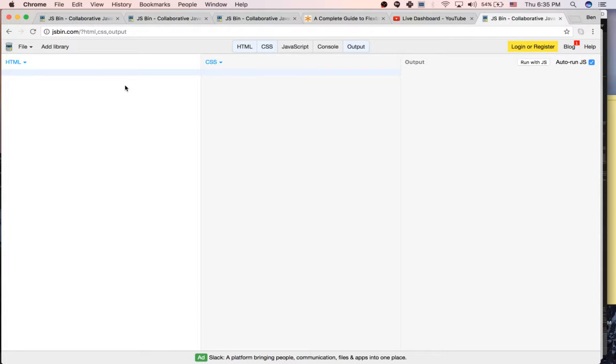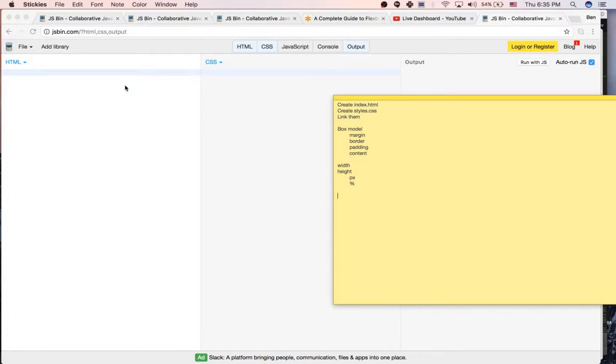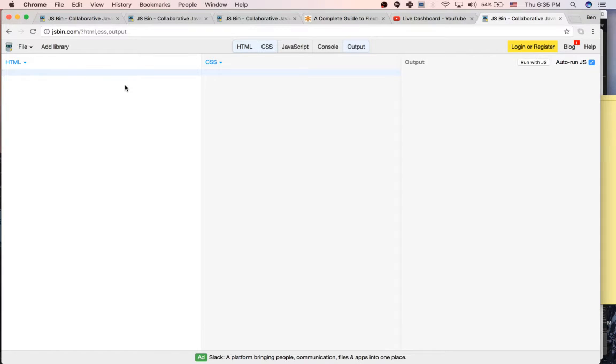So something we're going to go over is, let me pull up my little sticky note just to make sure. Okay. All right. So the first thing I'm going to do is I'm going to create a div. A div is one of the major building blocks that you use when you're building out layouts or just big sections on your page. And a div, by default, when you create another one of them, it will automatically go onto a new line. So they don't sit next to each other. They sit right below each other. That'll make more sense in just a moment when we can actually see it.